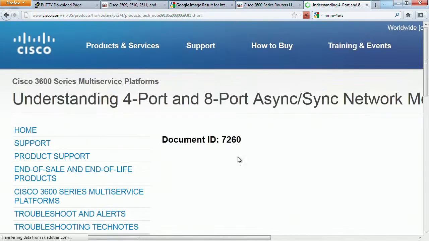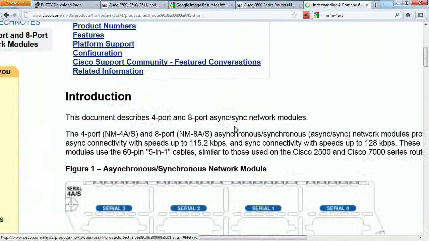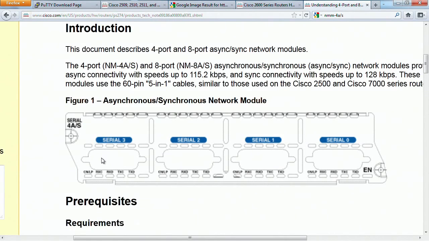Understanding the 4-port and 8-port async sync modules. Okay, basically it looks like this, where these are the 4 serial interfaces.